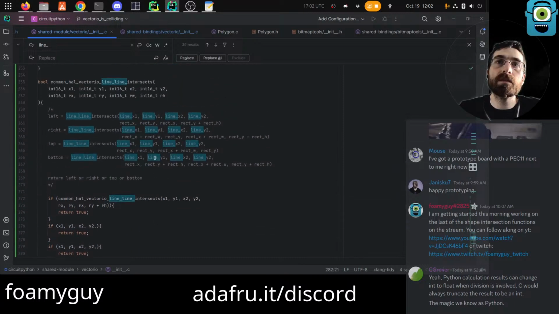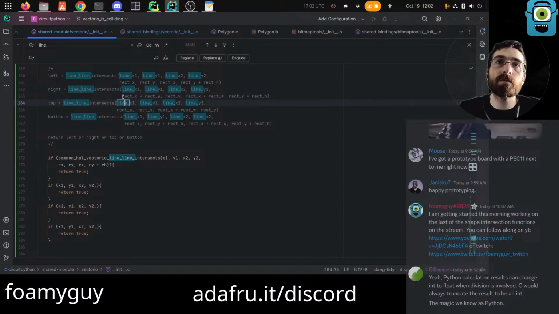Okay. And then these are different per one because this is basically doing different edges of the rectangle.